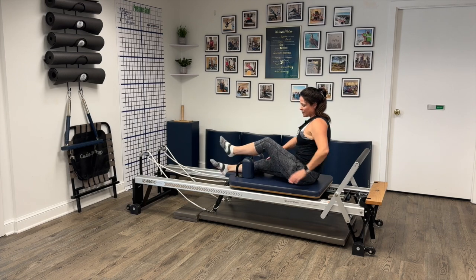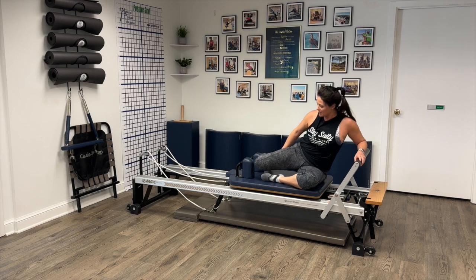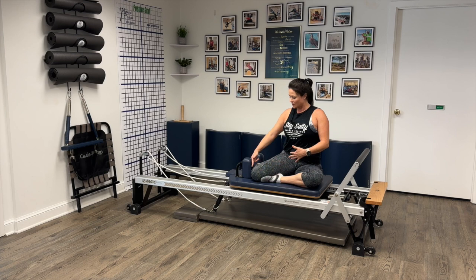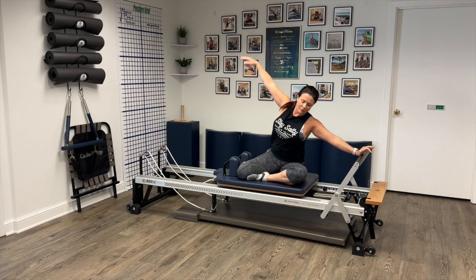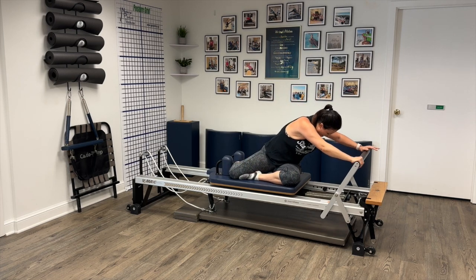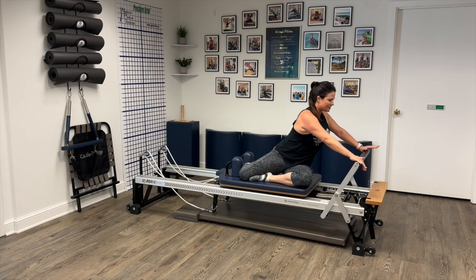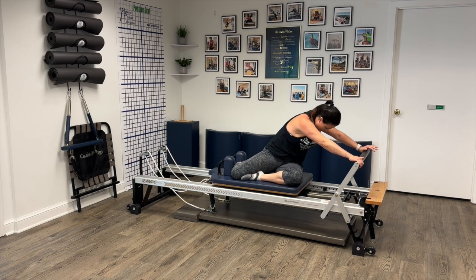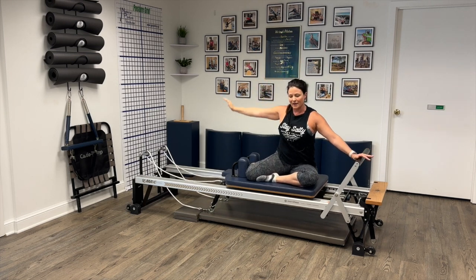Sit all the way up. And then we're going to do a nice mermaid to wrap it up. So sitting sideways, the shin is parallel against both of the shoulder blocks. And we're just going to press out as we lift up and rotate to face downward. Holding it here. Lift the chest, pull the body up. And then press out. Rotate, untwist, and come out.